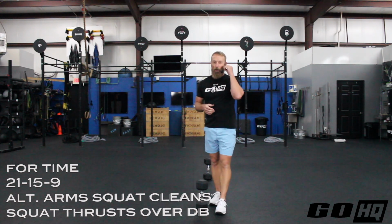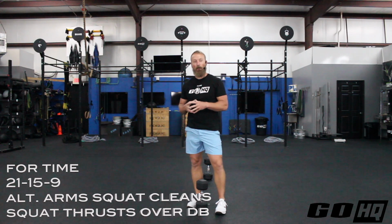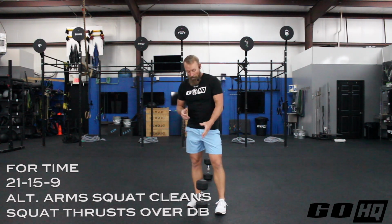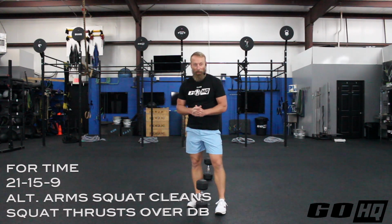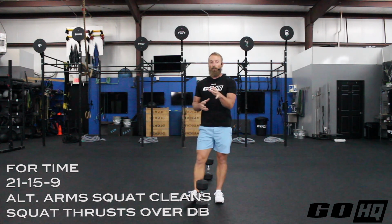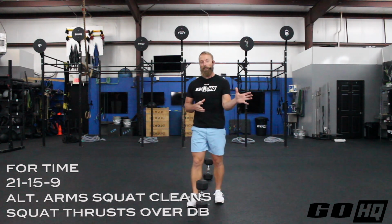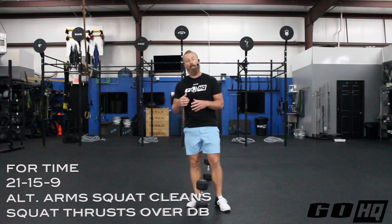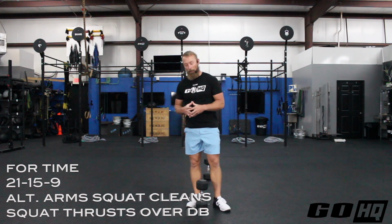Now, for those of you that have a barbell at home and you want to cycle that barbell for the squat cleans, by all means, have at it. But I'm gonna demo this with just a single dumbbell. About a week ago, we did a variation of this. So make sure you understand the differences between what we did last time and what we're doing today. So 21-15-9, we're gonna do alternating arm squat cleans with a single dumbbell and squat thrusts over the dumbbell.